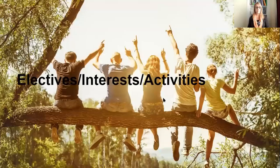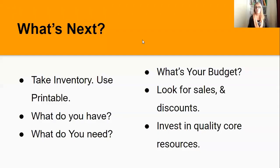And the last bit is finding the electives, the interests, the activities, the fun bits that help keep things going on the days when things get hard. There's always some activity in the afternoon to look forward to. So keep all those in mind and really tailor-make those to the child's interests and the family's interests, and those that are going to undergird them on the hard days, give them a place to blow off steam, get some relaxation in, get some physical exercise, and hang out with their friends.